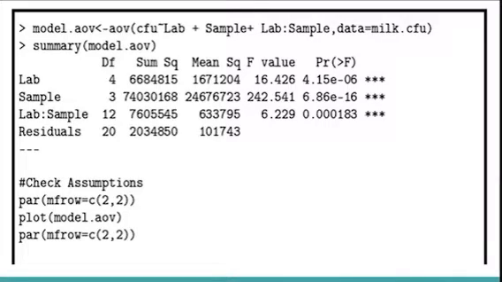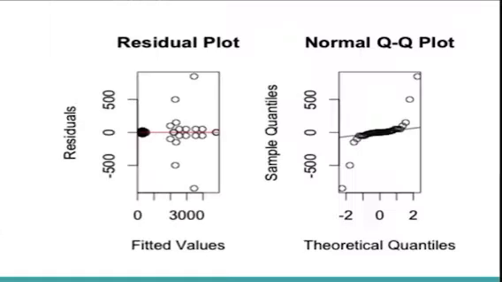What am I interested in? I'm interested in checking whether the assumptions hold. Because of that, I'm going to generate a plot. Now, merely looking at this, there's a problem. Look at the normal QQ plot. When a normal QQ plot looks like that, it means there's a violation of normality. Let me tell you something. If there's a violation of an assumption and you ignore that, then you are more or less like a judge who tries a case in the wrong court. I'm going to say that again.